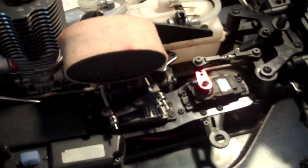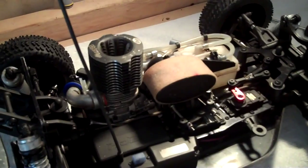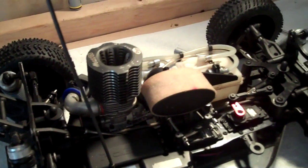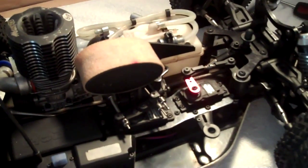The other immediate need is to put in a new Spektrum receiver for it so that I can run this with my DX3C, and that's simply because I don't like the stock transmitter that comes with this. And being the electronics idiot I am, I need to research a little bit.